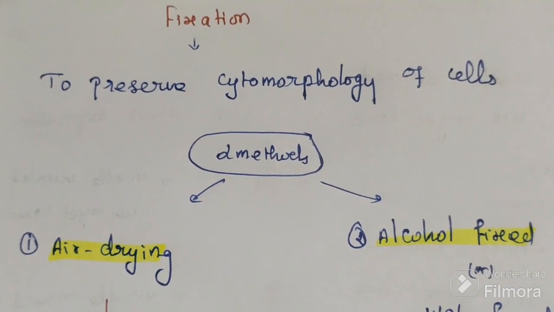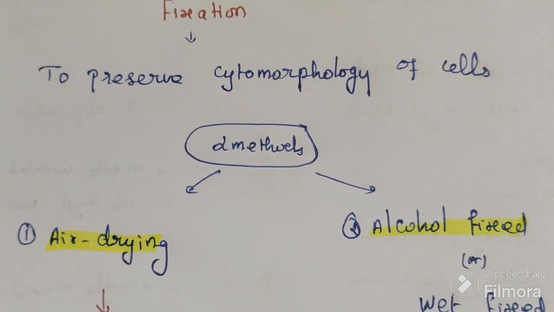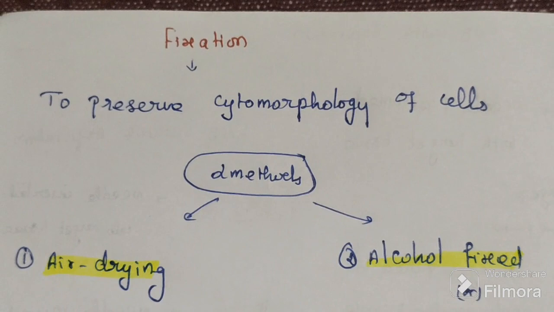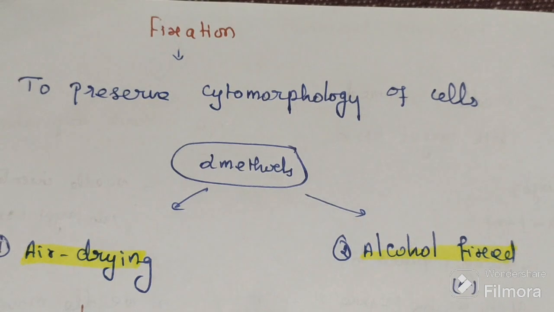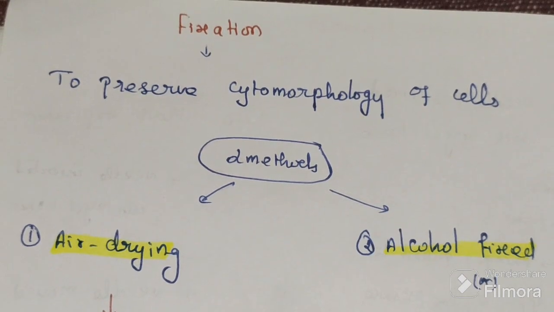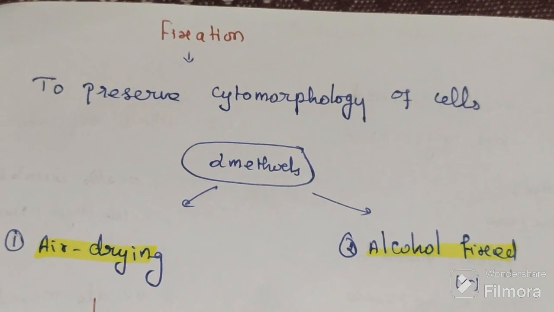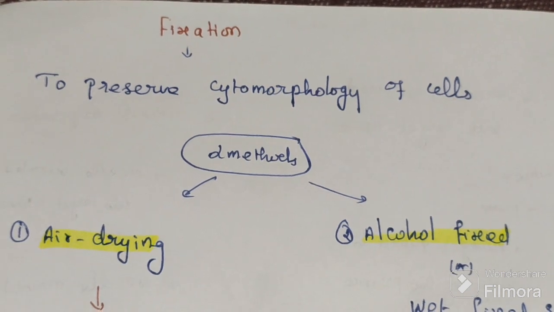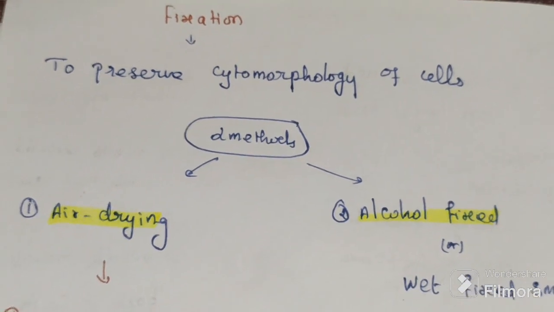Next, fixation. Why do we require fixation? For any kind of pathological tissue or cell, to preserve the architecture of the cells. Okay, so fixation, why are we using it? To preserve the cytomorphology of cells. Cells have exact size and shape. What they actually are in our body, that is what we preserve by fixation. Otherwise they may look smaller or larger, making proper interpretation of pathology difficult. For that purpose we do fixation.